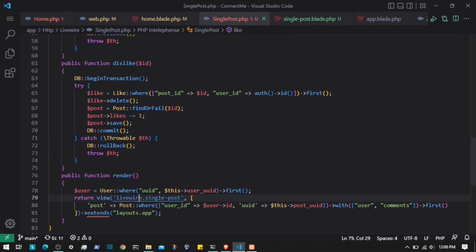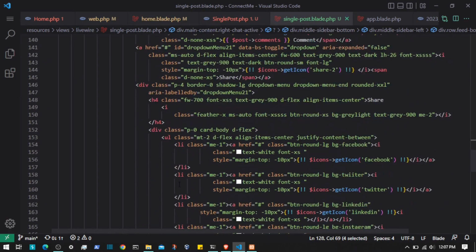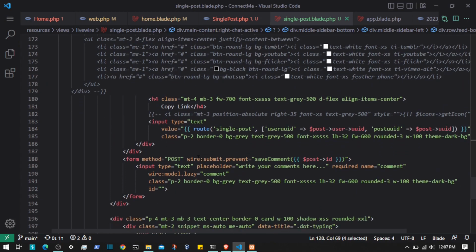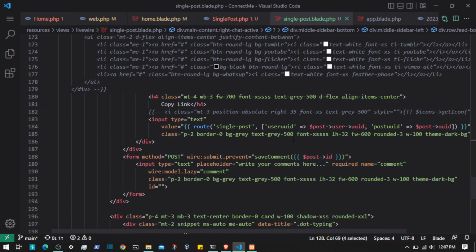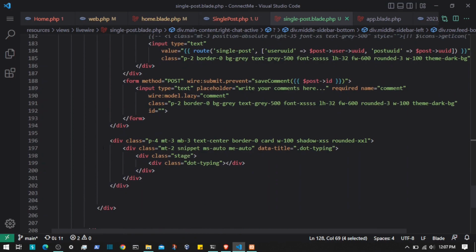So I'm going to go back to the single post blade file, and at the bottom I am going to remove copy link. Yeah, we have the link. Let's leave that. We have the comment section, and we have this thing which we should remove.